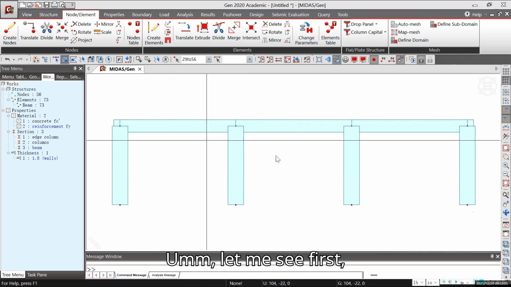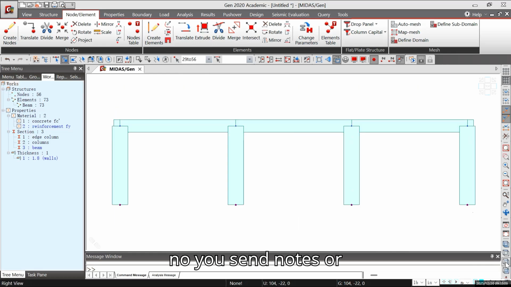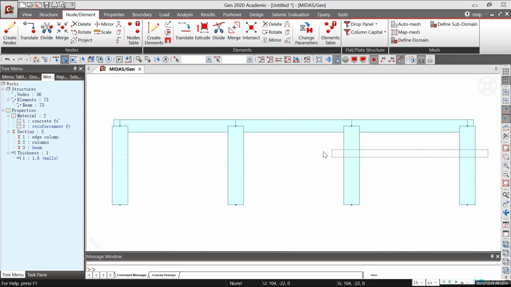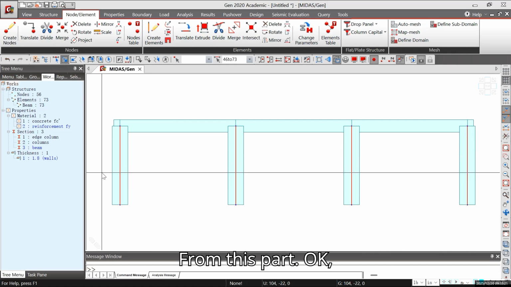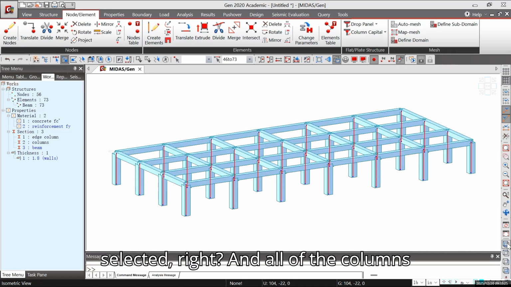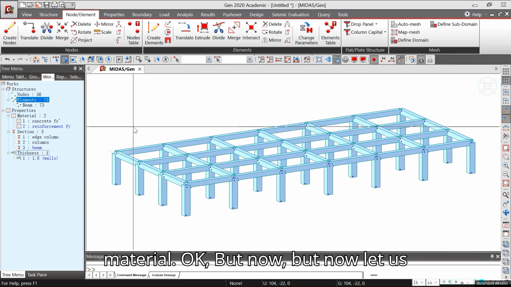Let me undo it and select all, and select again on this part. Okay, all of the columns have been selected, right? All of the columns should have the same material. I can just drag and make them have the same material.